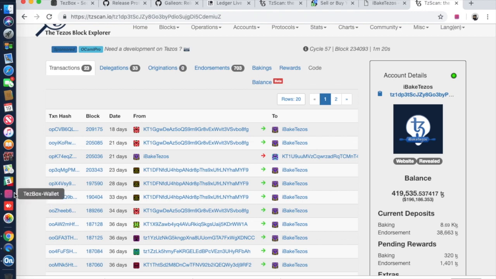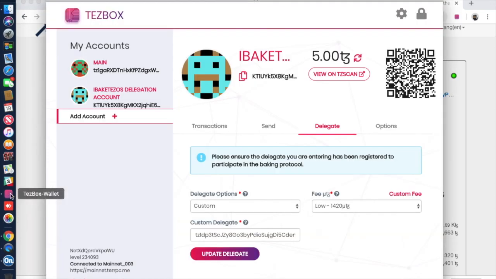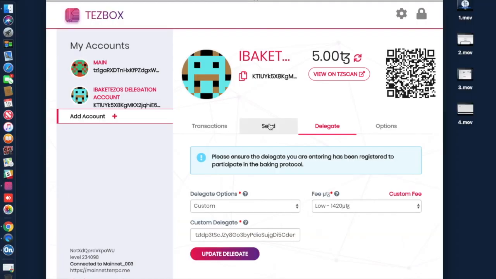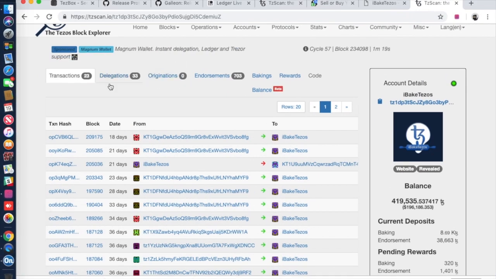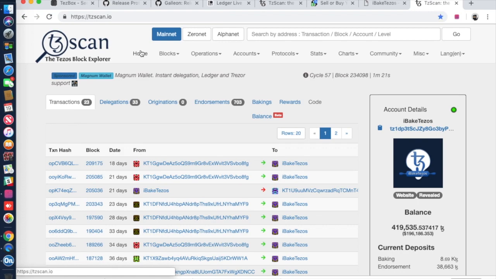So let's send a transaction from that KT1 account real quick. How do you send from a KT1 account? Same way you send from a TZ1 account. They're spendable. So let's go get an address. Somebody's going to get lucky and get 1 Tez today. Let's just pick some random address.